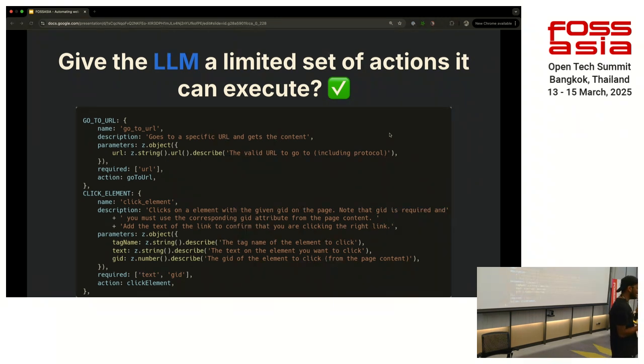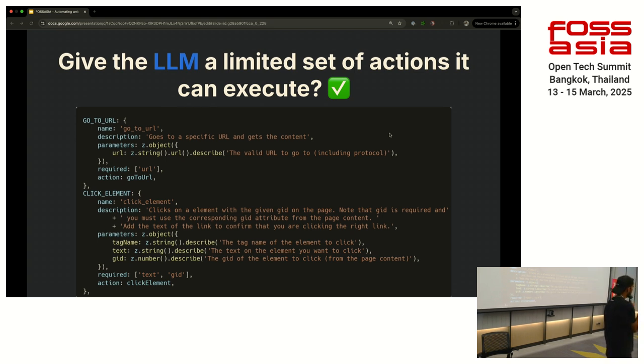So we tried the second one, which was a predefined set of actions. We limited the AI to a predefined set of actions so that it is not hallucinating that much and going beyond. For this particular example, we defined two predefined actions: go to the URL of some particular page, or click on some element of a particular page. There are parameters and there are actions.